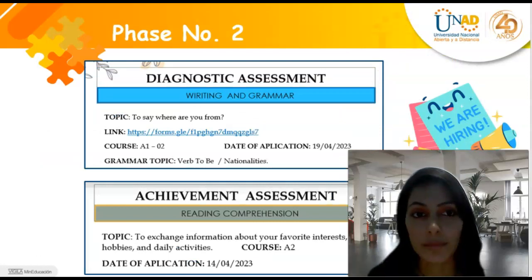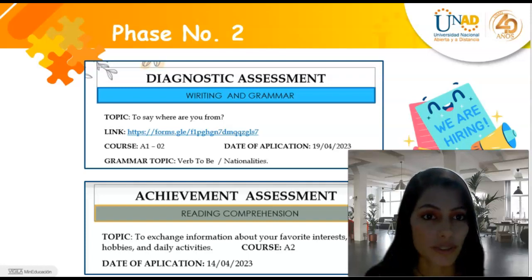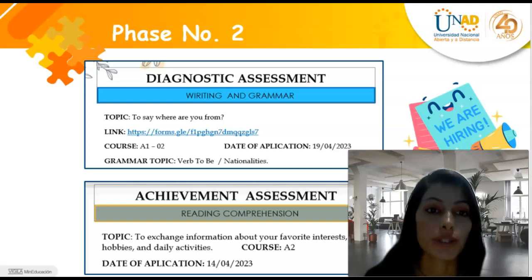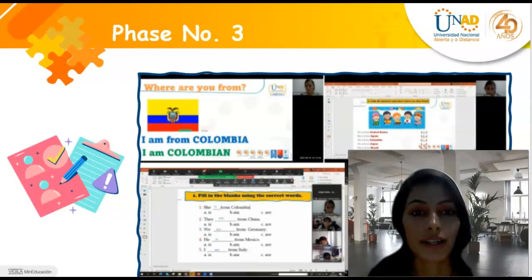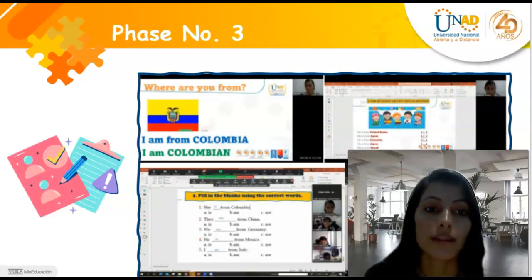Regarding phase number 2, I must say that I was able to satisfactorily develop these activity designs. I was able to design different types of tests, right, and technology tools for children according to the needs of the education context. So I had to research a lot about different evaluation instruments. I thought very carefully about which one to implement, for which I designed 2 standard tests for my group, which belong to the virtual environment modality, and I modified them to apply them to a face-to-face environment if necessary, right?